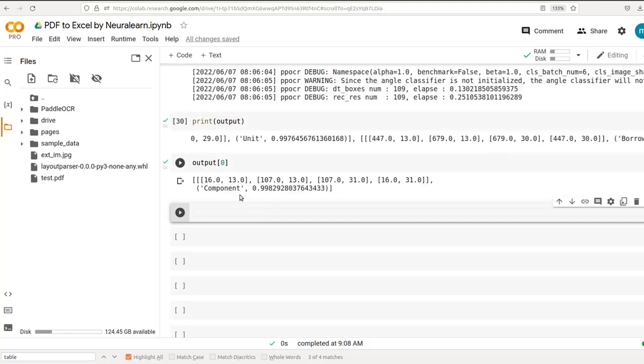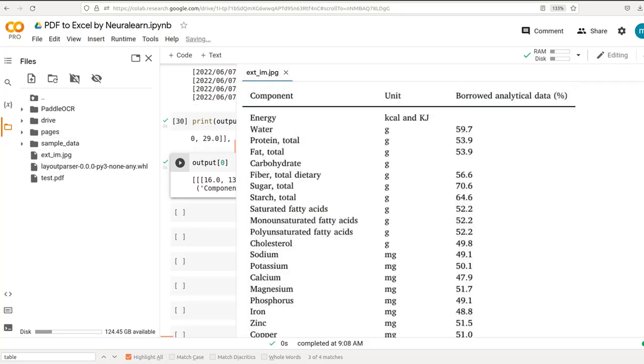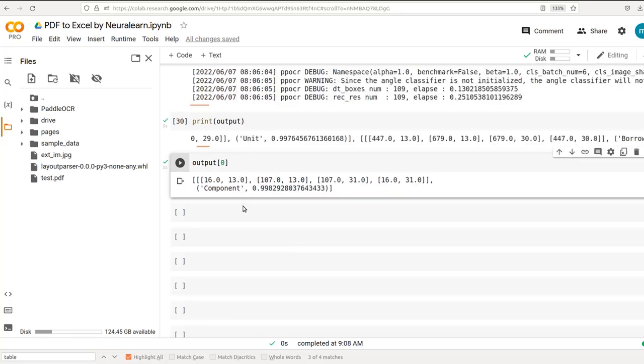You see here we have the box, then we have the text, and then we have the probability. So let's open this up right here. You should see that component. So we get the position, and then we get the text, and then we get the probability of that box being there. So we have that.